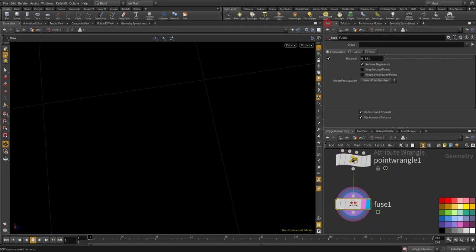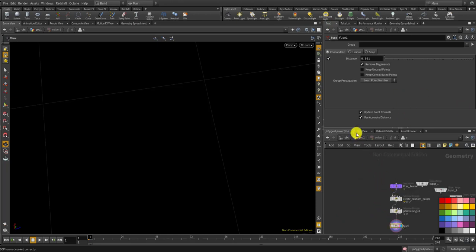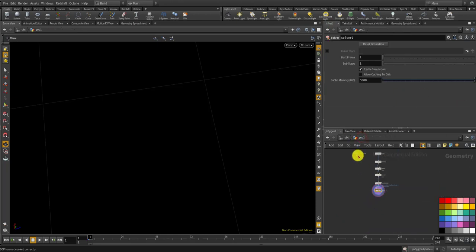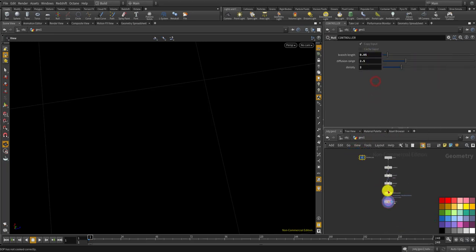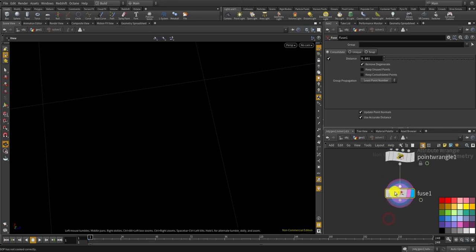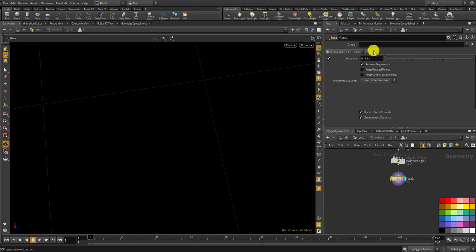And for the parameters, let's go to the controller and copy the branch lengths parameter, and go to the fuse, and the option consolidate is fine.